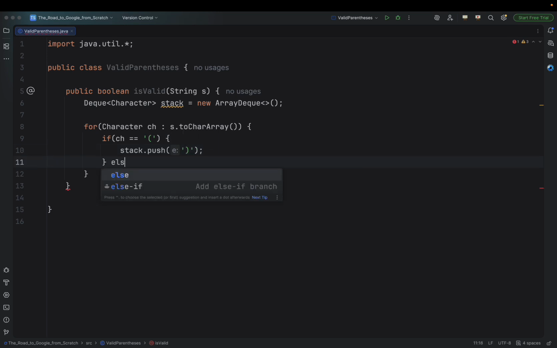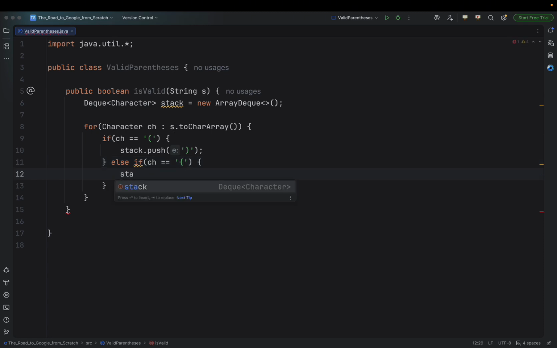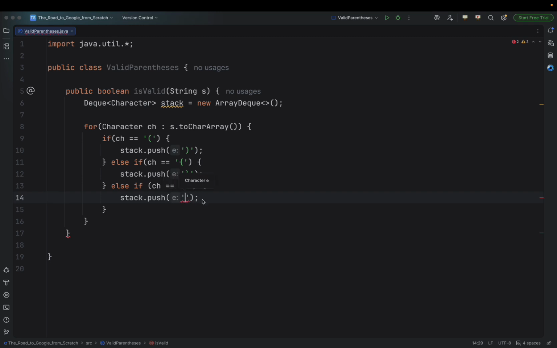And let's do it for some other types of brackets. Okay, perfect.